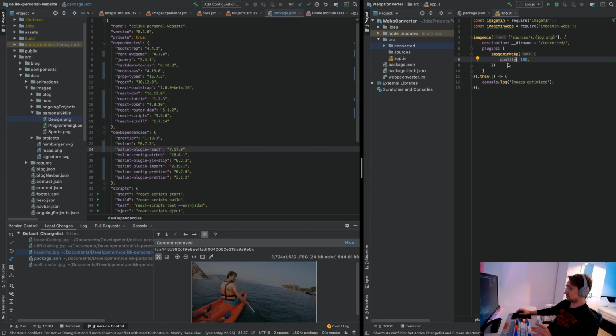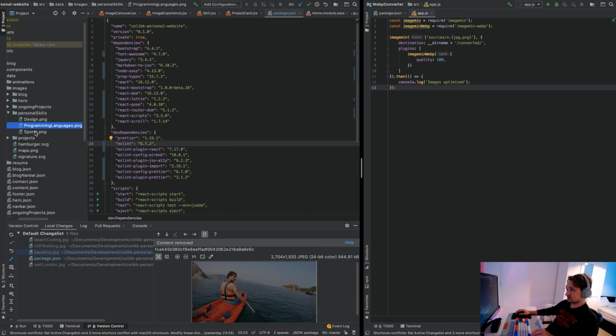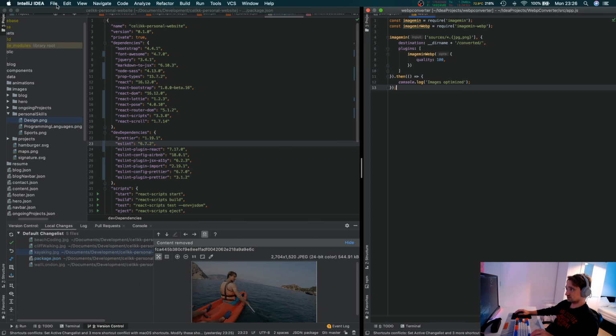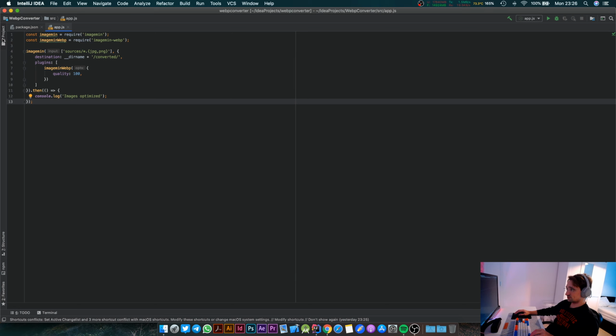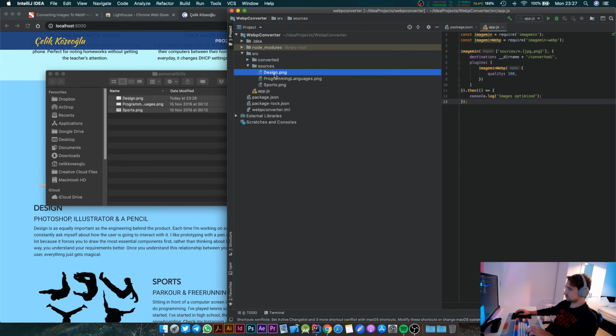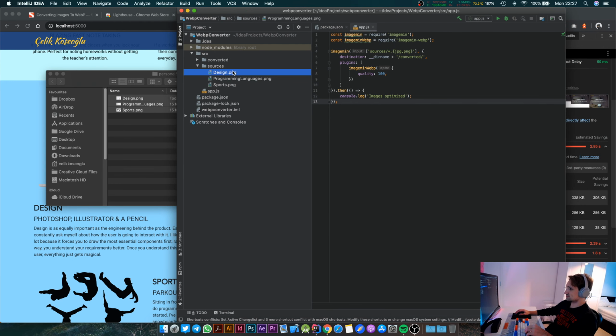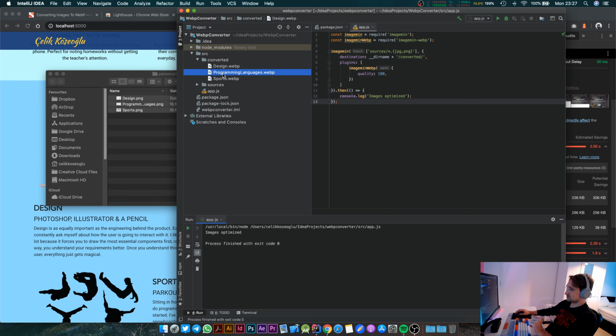Yeah, the images are big, but I've written this script for a reason, right? I'm gonna convert these PNG images, these three, into WebP images, and we're gonna see how much space we could save. So this is the script that I wrote, and I'm gonna put all of the images in here. These three, I'm gonna put them under sources. They're here now, and rather than having them as PNG images, we're just gonna convert them to WebP. So if you just run this, it magically converts all of those to WebP.